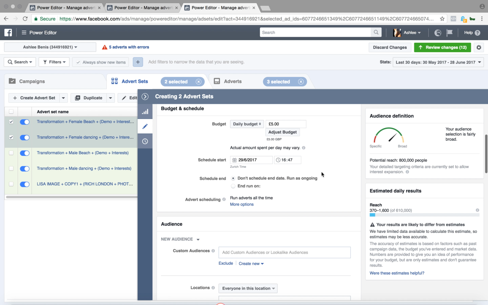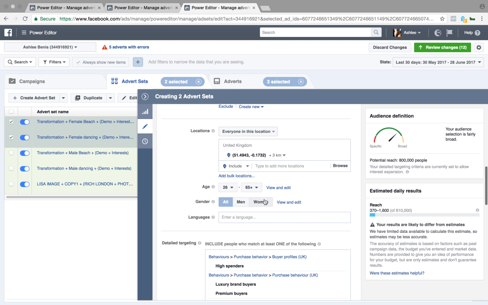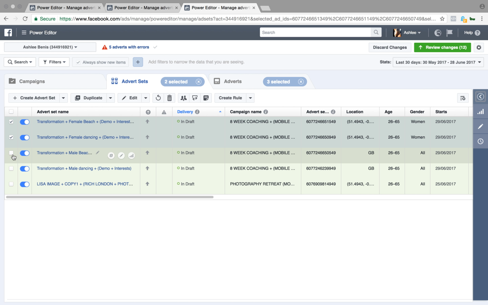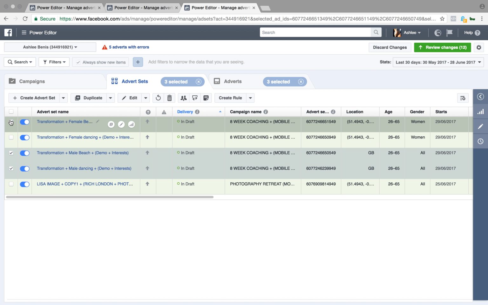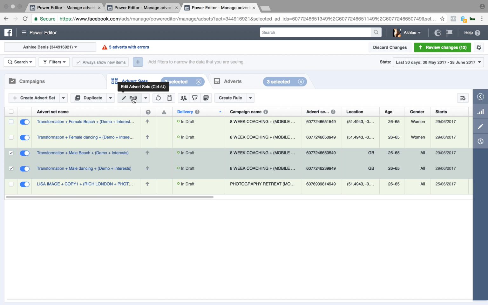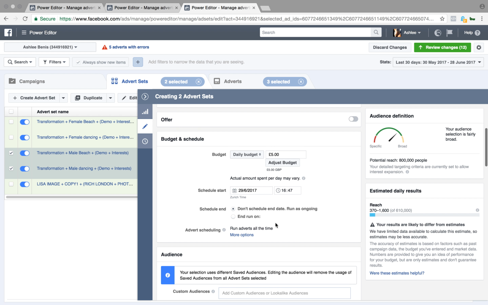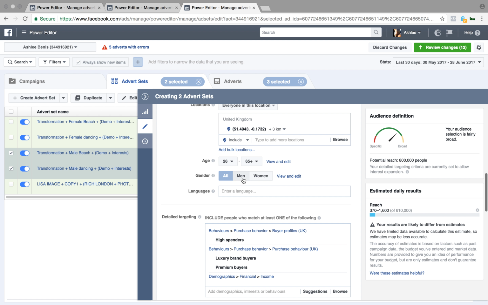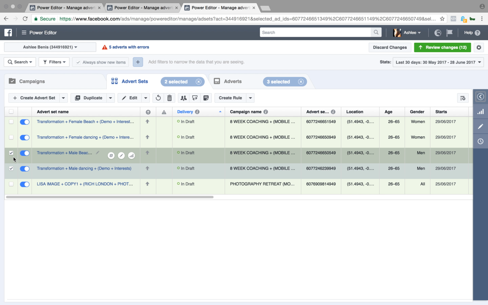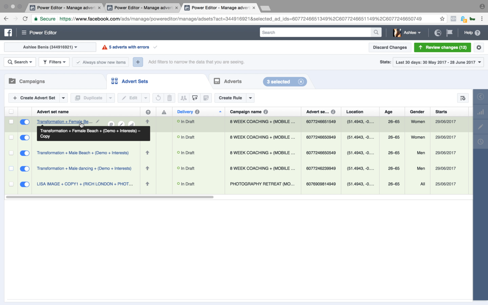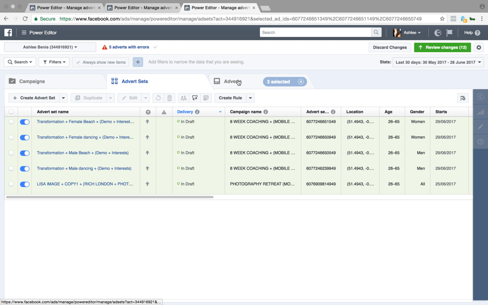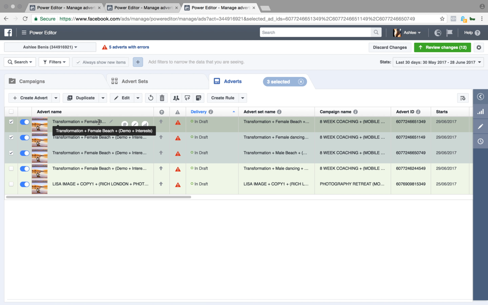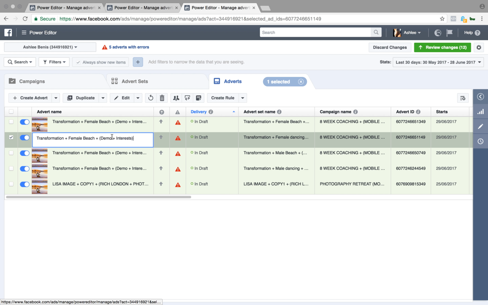Okay, so here, this moment it's all, so that's reflect to women. Perfect. And then I'm going to click these two like this. Got an advert sets, edit. So the moment these will select to both, so we want to scroll down and just pick these two men. Alright, so now they're targeting females, they're targeting men. And what we want to do is just go through, so the top one's female beach, that's female dancing, let's go on the adverts. So female beach, then female dancing.